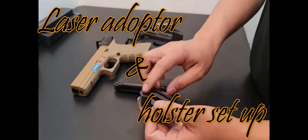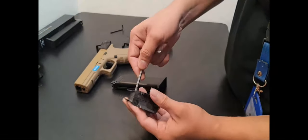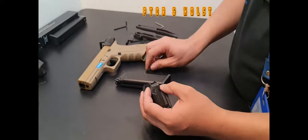And if ever you don't want to use a carbine kit, here is another setup for you.